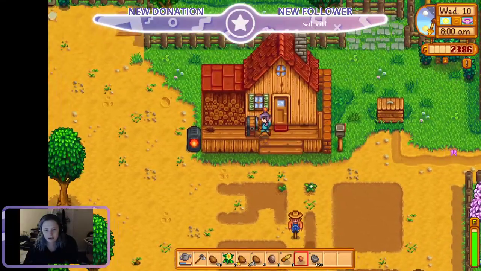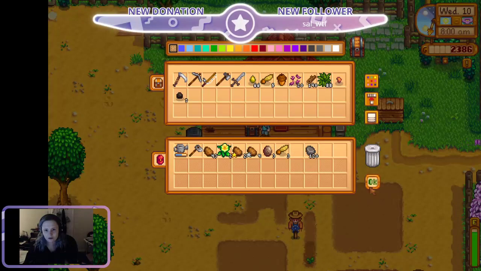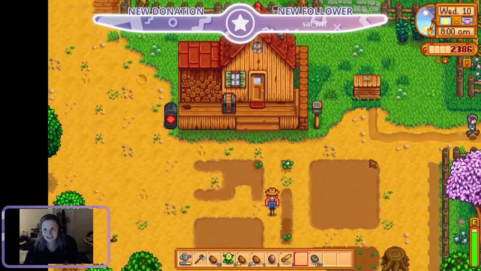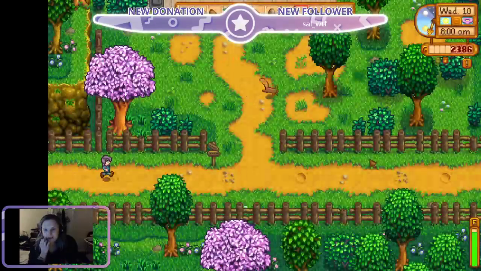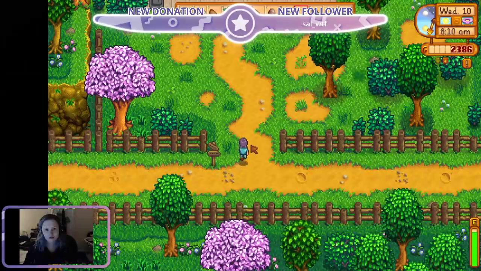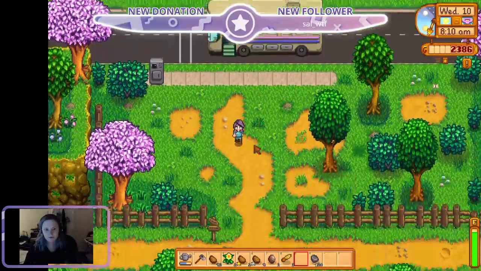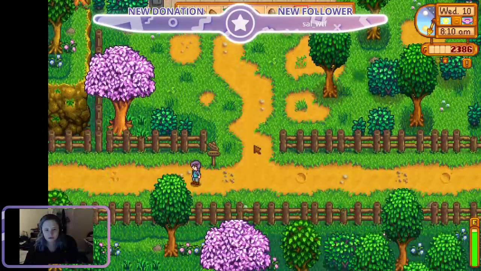Oh my god, I'm used to having the horse as well. This is gonna be so exhausting without the horse. Okay, let's go to... Oh, it's Wednesday, so Pierre's is closed. Let's not go to Pierre's. Oh my goodness. I don't even know what I need. Hi, Nutty, how are you?